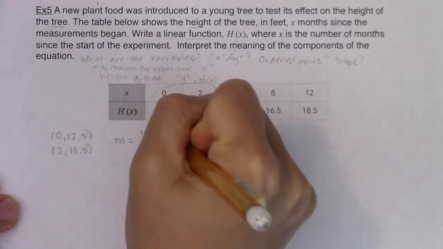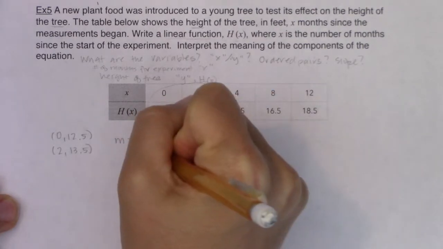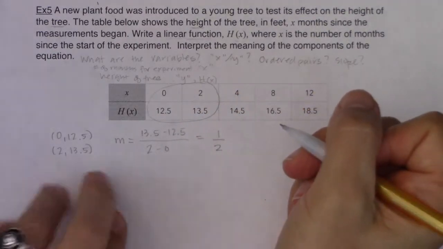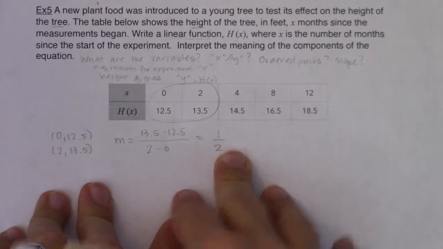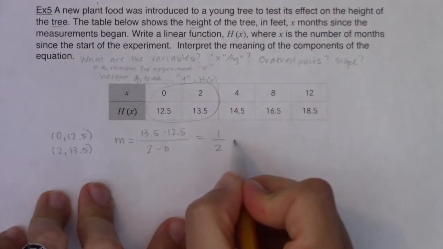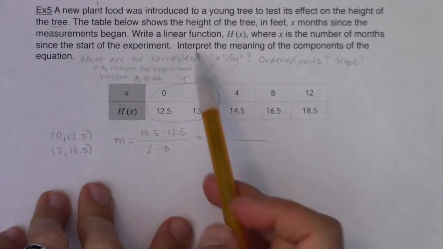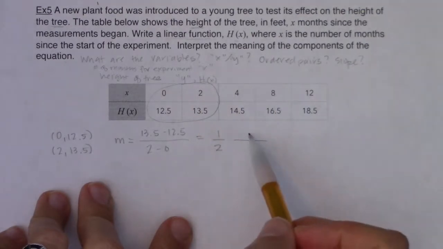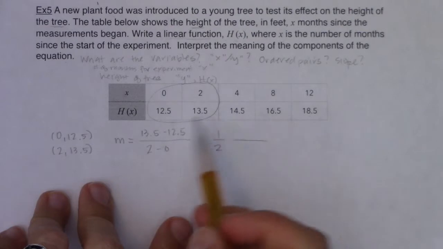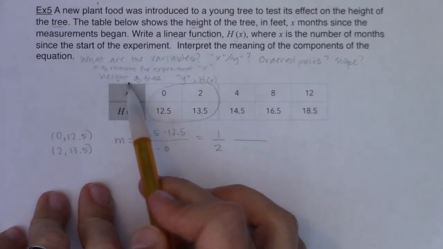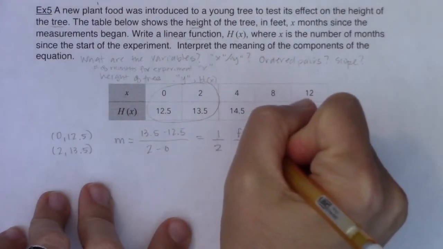Now, let's just take a little pause right here, and instead of thinking just about the numbers, add another fraction here, and let's think about the units. It's always good, especially with these word problems where I'm going to have to interpret, to think about the units that would be on the numerator and denominator. All right, so 13.5 minus 12.5. Yes, it's the number 1, but 1 what? What were the units on this Y variable? Well, our Y variable, or our H of X variable, was the height of the tree, and they told us the height was in feet.